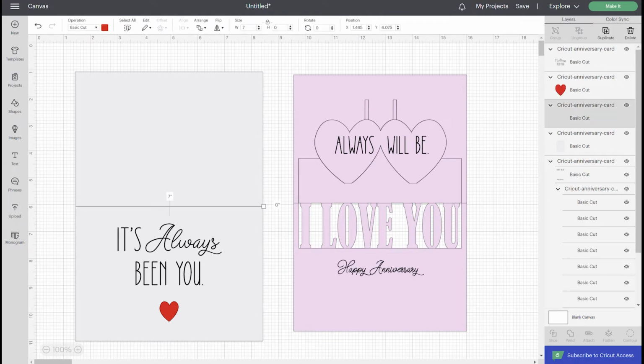And this line right here, it's kind of hard to see here, but if you hide it, you see which line it is. It's the one that goes right here across the front of the card. You need to change this line right here to score. And then you need to click on this text right here, the text that says it's always been you. And you need to go ahead and change this to pen.